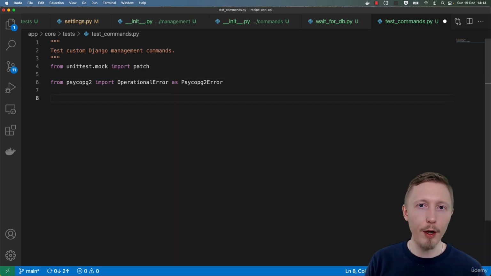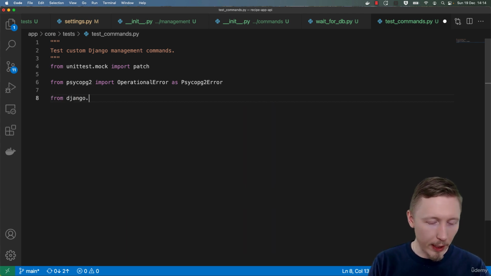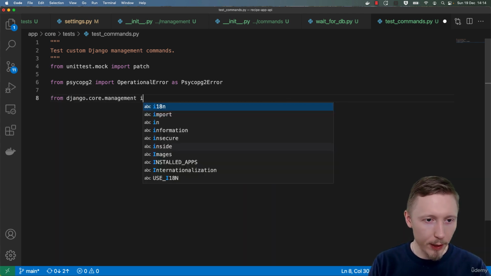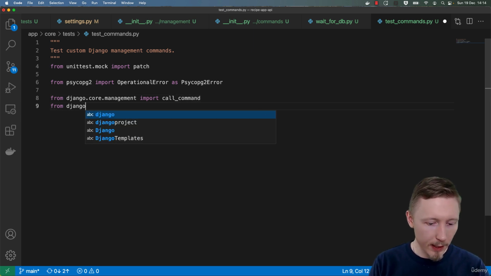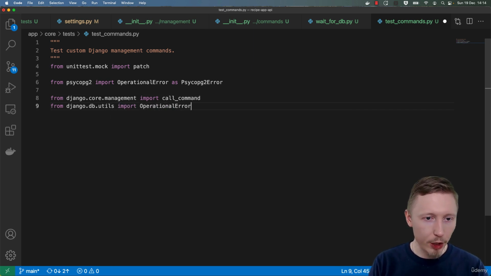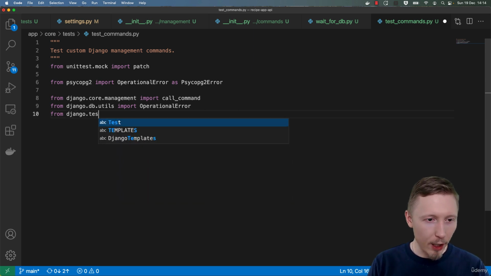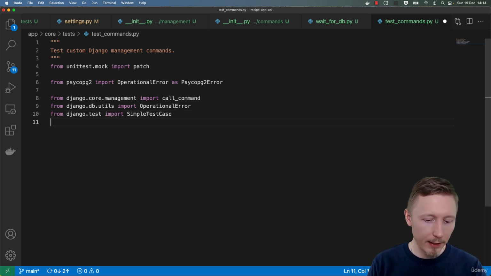I'm just going to go through the code and then I'll explain it after we've written the bulk of the code. We'll do from django.core.management import call_command, from django.db.utils import OperationalError, and then from django.test import SimpleTestCase.